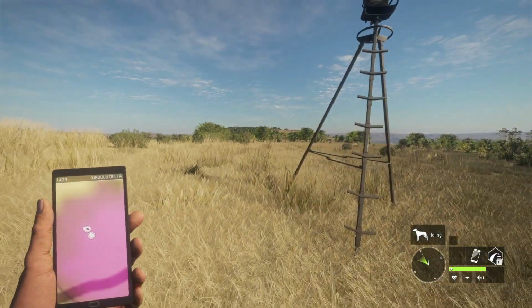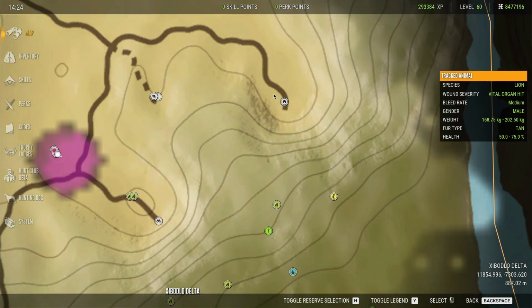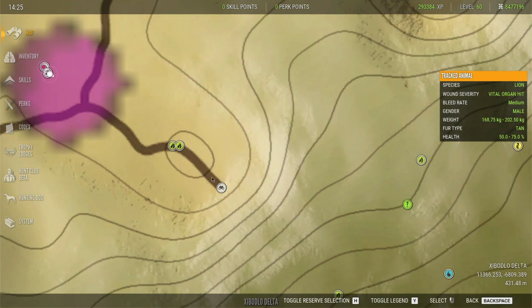Now, another really good hotspot here on Vurhonga Savannah is actually right here near this lookout point. You can spawn in at this lodge right here and then just run over here.